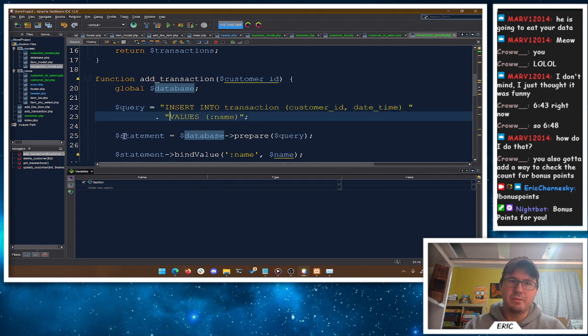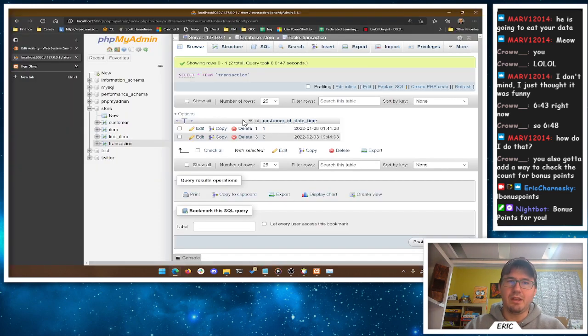Values, and we'll just bump that down, was going to be customer ID. Customer ID. Look at that, I think I spelled it right. And then we're just going to say now in parentheses. And I think that's what was the current date and time. I think that's how we did that one, right? So we ran some SQL.